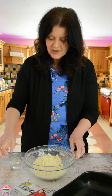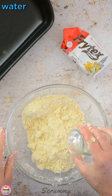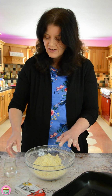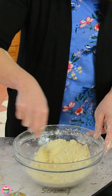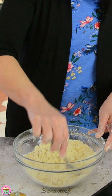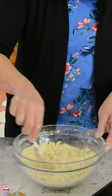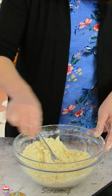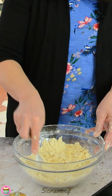Okay, now I'm going to add some cold water to it. I'm just going to add a little and then I'm going to add some more and just see how I get on. Now you can use a beaten egg for this if you want something a bit richer. Just beat the egg up and add it in instead of the water. So I'm going to mix this in. I use a fork, find that better, bringing it together. If you add too much water, just add a little bit of flour. And I'm going to need some more water. It's best to use ice cold water too.